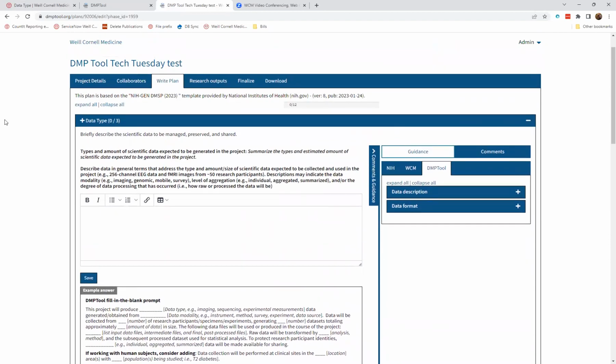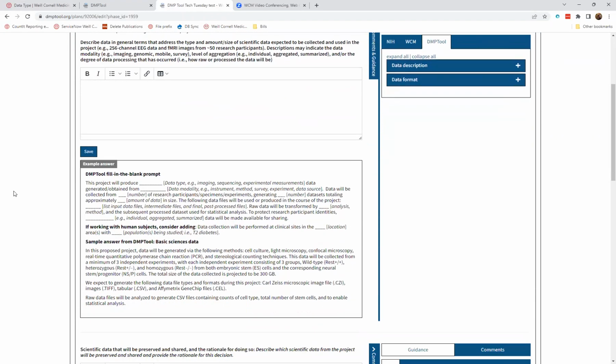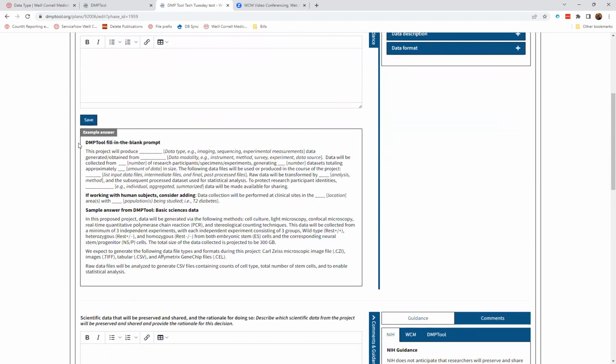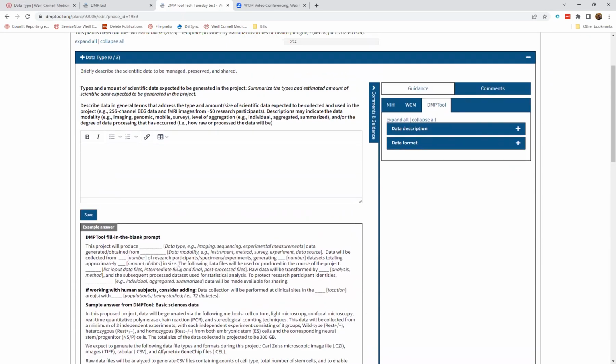There are a couple of options available to you. The questions themselves, as I mentioned before, are the NIH questions. They do also provide example answers, which are basically fill-in-the-blank templates. If you have a generic data workflow, you can more or less copy and paste some of this, just change some of the words, and it allows you to effectively answer the questions that the NIH are asking. We also have sample examples on the library site that we'll be updating with real world examples as we get them and hear back.